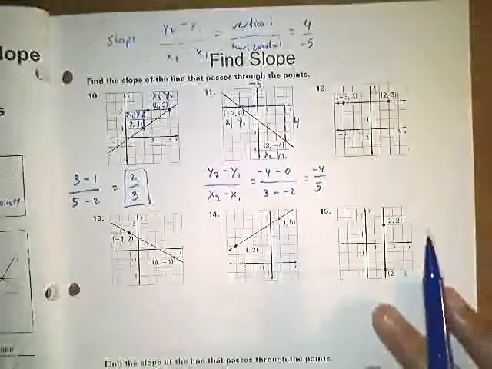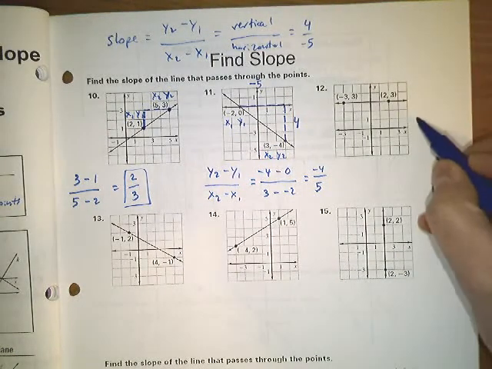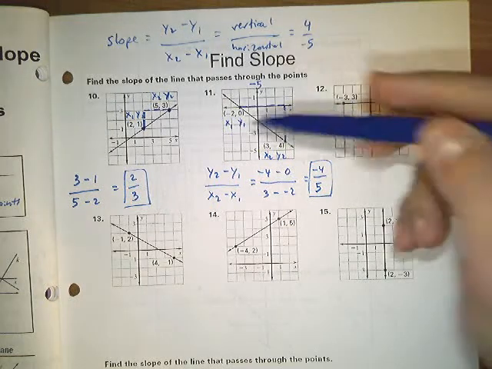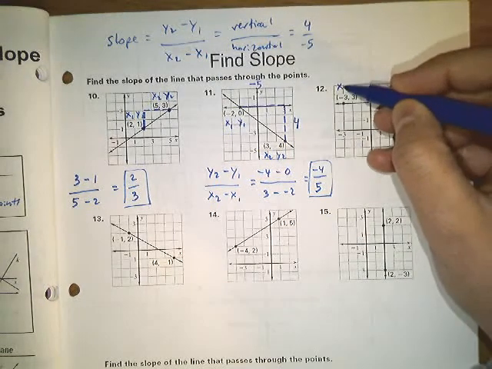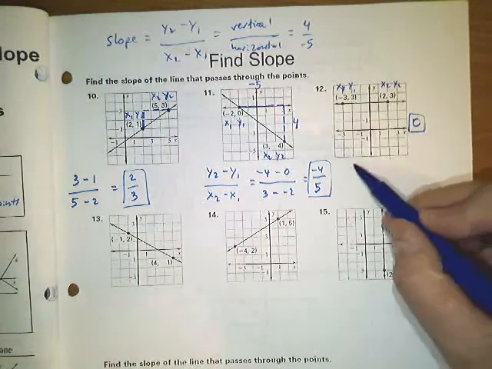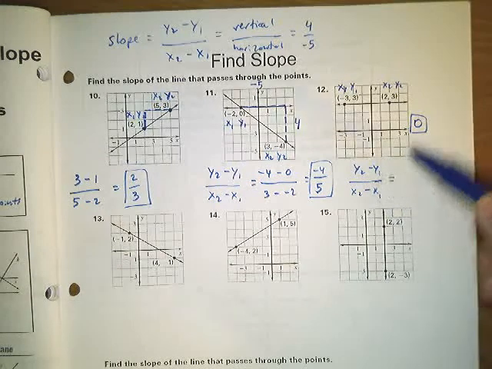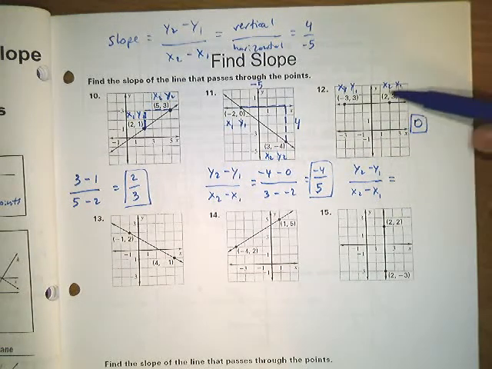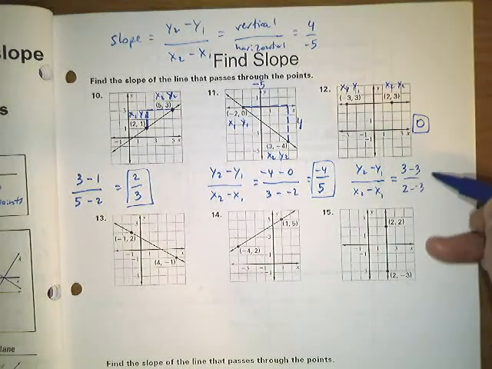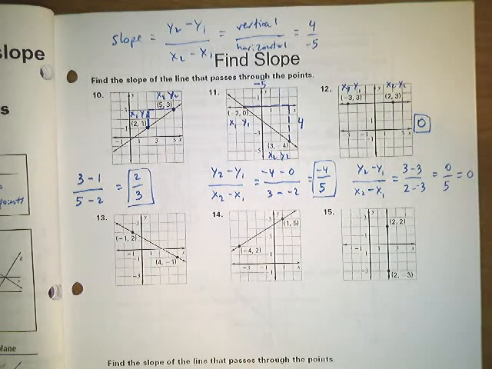How about this line? Well, this is a special type of line — it's horizontal, and all horizontal lines have a slope of 0. If you didn't remember that, you could use the formula. What happens with horizontal lines is the top number always ends up being 0, because the y values are always the same. You'd have 3 minus 3 on the top and 2 minus negative 3 on the bottom, giving a top number of 0. Zero divided by anything is still 0.